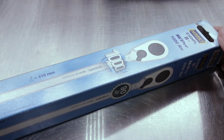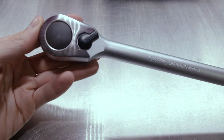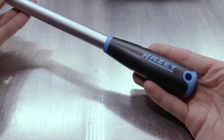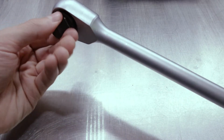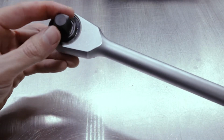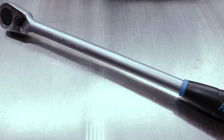Moving on to the 916 HPL, the 1,000 Newton meter of force half-inch ratchet. And here it is. Again, pretty much identical to the 1/4 and half-inch we've seen before. It's just the longer version. Same 90-tooth mechanism, same 4-degree swing arc. Everything I've come to know and love about the Hazet Hyper Series ratchets. Absolutely love the 1/4" drive version. I'm sure I'll love the 3/8 version as well.